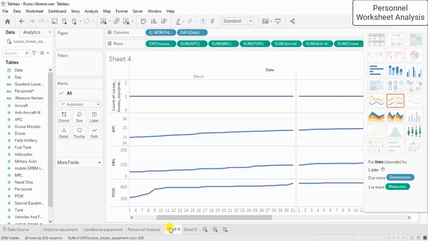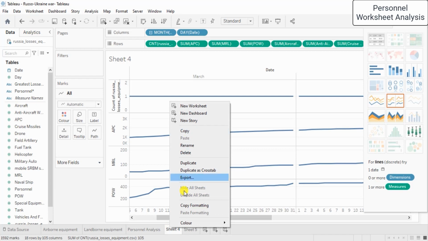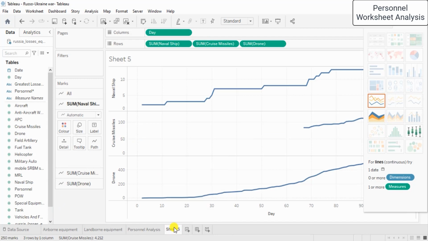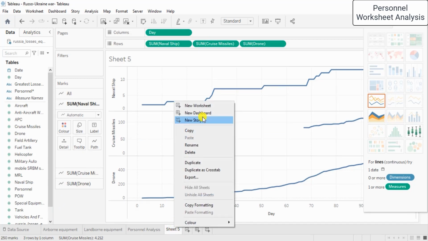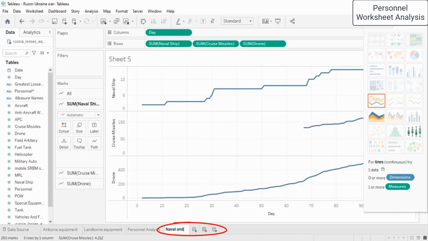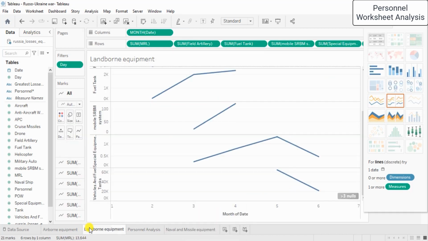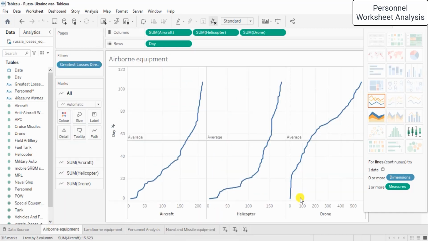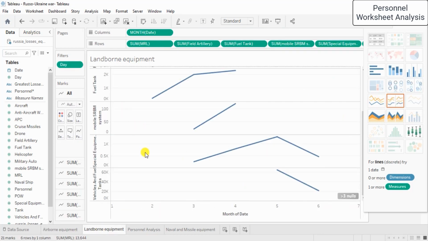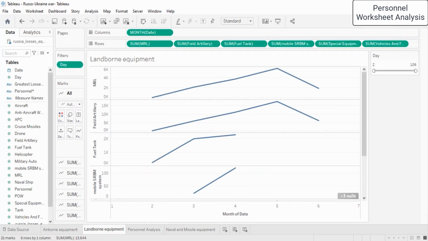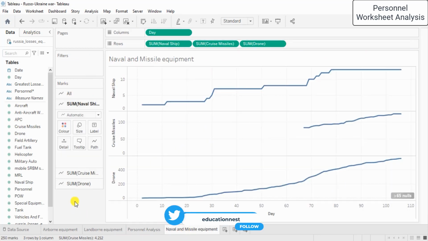But then still, okay, we need not have this worksheet. I'm deleting this worksheet. It's not much to walk across it. This is for naval and missile. It's for the naval and missile equipment. And let us remove the drones or any such that we may have taken. We can retain the drones over here. Are there any missiles that we have added over here? I don't see, so no. Fine, so good, we added the missiles as part of the naval equipment.